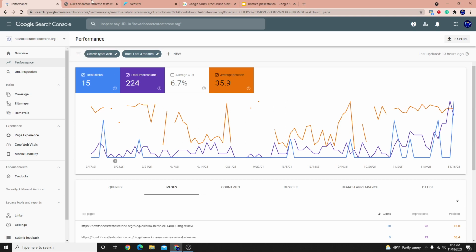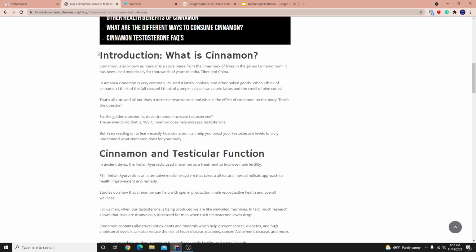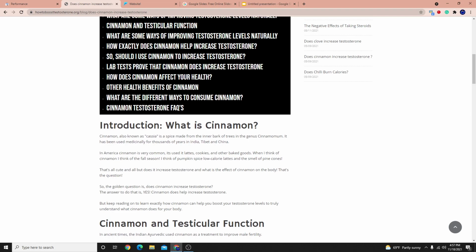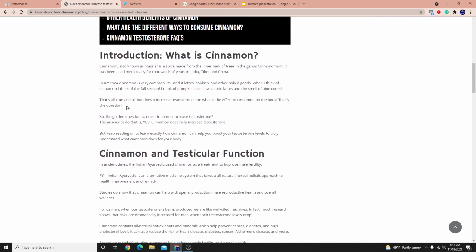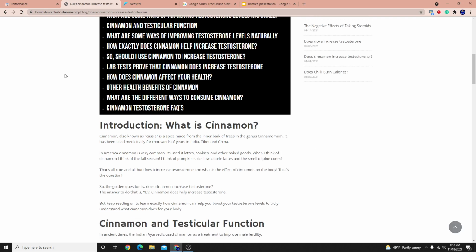Now, when I was searching for my specific website with different devices, with VPNs and all that, and I even used other SEO research tools and keyword research tools and search engine tools, we were on page 1. So I said, okay, the website is in this bad of a position. We're already on rank 1. That means two things. Number one, we have an open market. This is a blue ocean. Not specifically for this article, but the whole niche in general. And number two, that means it's going to be significantly easier to get rank 1.